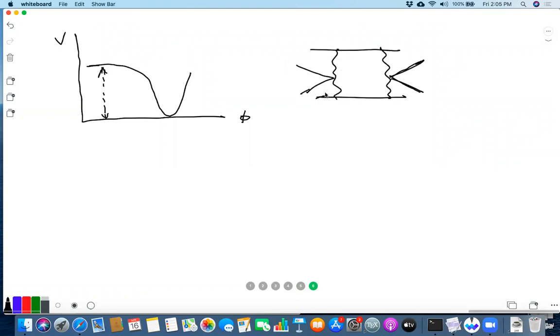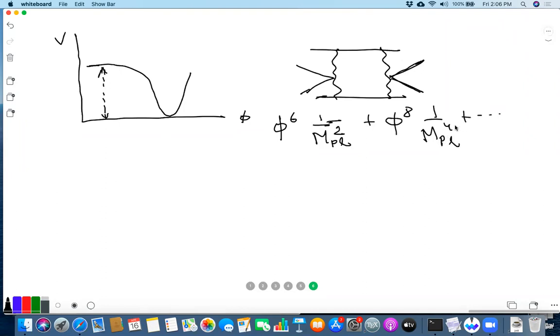And the point is that these kinds of terms will all be suppressed by 1 over m Planck, because these will get contribution from when the loop momentum is of order m Planck. You can just do the power counting to see how many m Planck you have in the denominator and how many in the numerator, and you can show that basically these are suppressed by m Planck. So if you have a phi to the 6 coupling, just from dimensional analysis, because there is no other dimensionful parameter here, it will become 1 over m Planck squared. Phi to the 8, in 4 dimensions, will be 1 over m Planck to the 4, and so on.